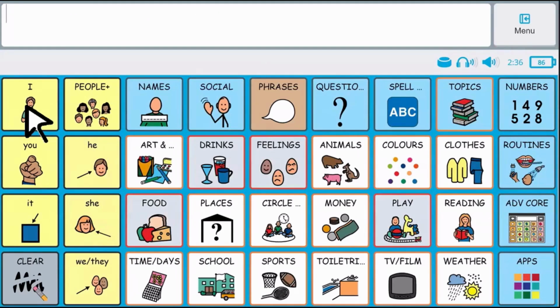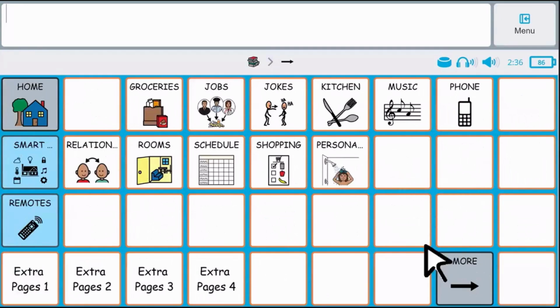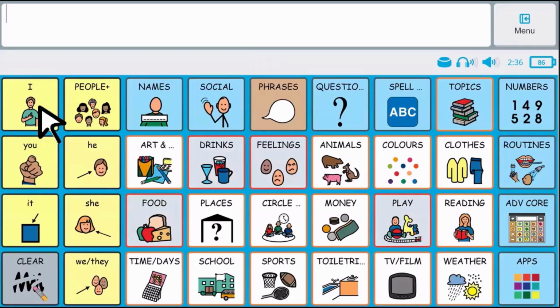However, we want to create more opportunity around language and give somebody the ability to start to use more language so that they can create a more spontaneous novel utterance. To do that within easyChat, what we've done is we've created this vocabulary that's topic-based here. So all the orange buttons are topic-based. If I go into topics, there's more topics available. And there's more here, and plenty of room to add your own custom pages. Let's go back to the home page.